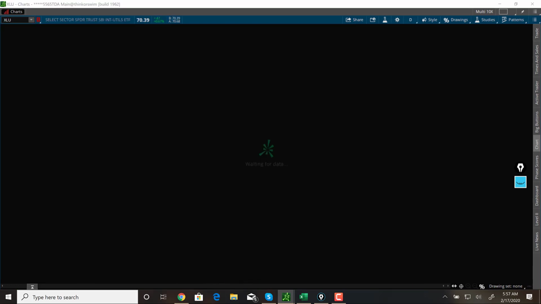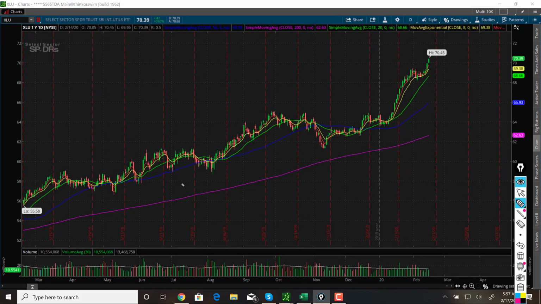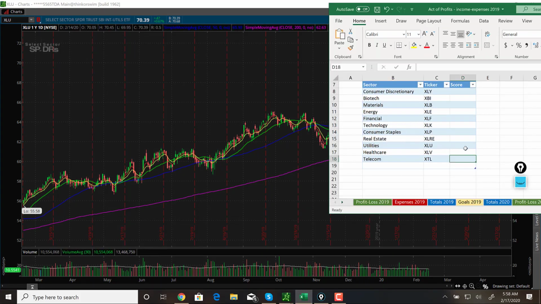Alright, so first up, utilities. You see, obviously, we got the 50 and 20 SMAs right there going higher. They just did a bull flag, and now they're breaking out and going higher. This particular setup has me confused because typically utilities goes down when the overall market is going up. It's a defensive sector. But nonetheless, money's flowing into it and it's going up. So utilities is overperforming, and the 20 is above the 50 and they're trending higher. Therefore, utilities will get a 3.